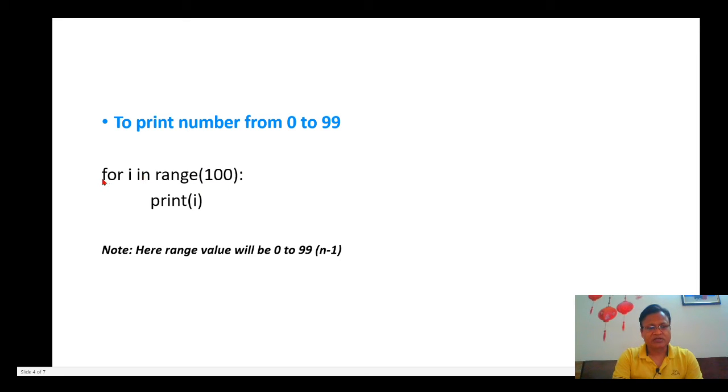So how will that function execute? Firstly, it will take the first number from the range, which in this case will be 0, and store it in the variable i. Next, I have written print(i), so 0 will be printed. Then it will take the next number generated by the range function, which is 1. Then 1 will be stored in i, so 1 will be printed, and that process goes on and on.